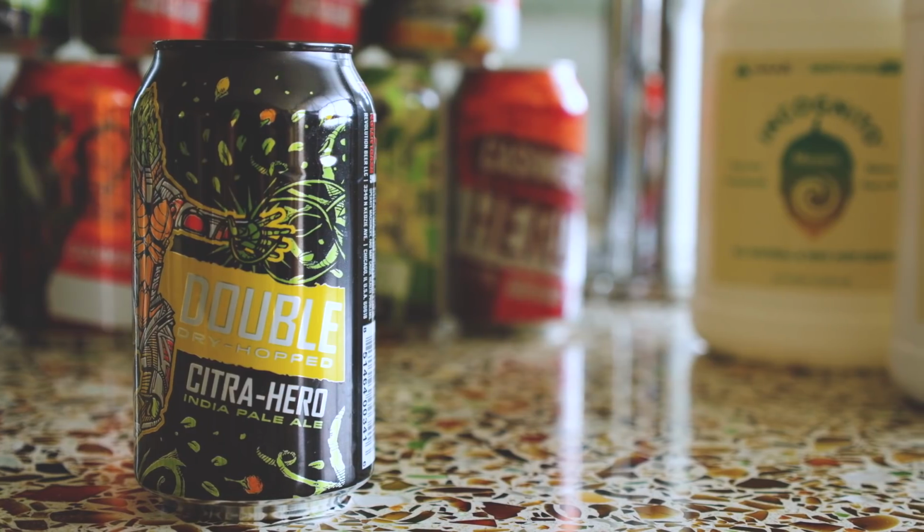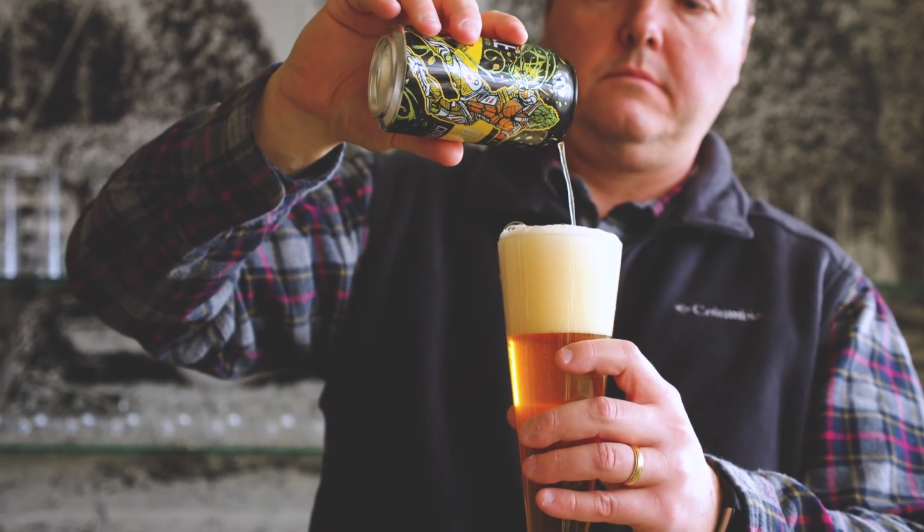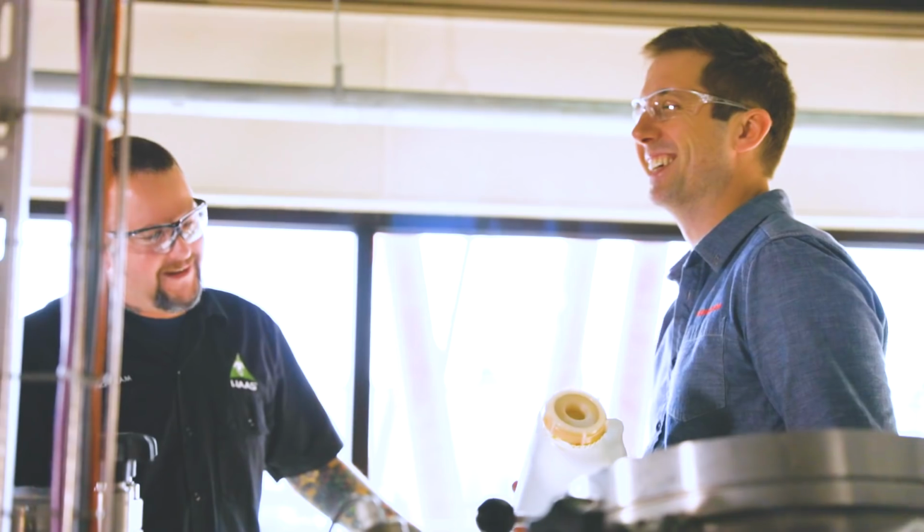We're using it as an enhancement product to really amp up our hop aroma and flavor. We've had really great results, and we're really excited to experiment further and brew different beers. Regardless of the lost savings, regardless of the economics, it's just a fabulous hop product. I would recommend Incognito to a fellow brewer every day of the week.